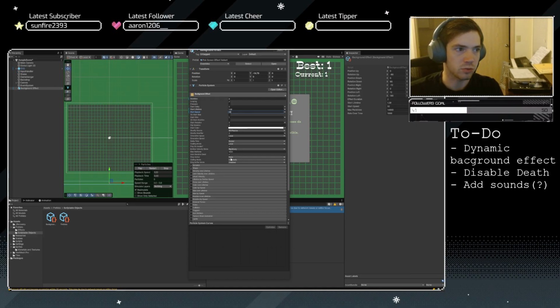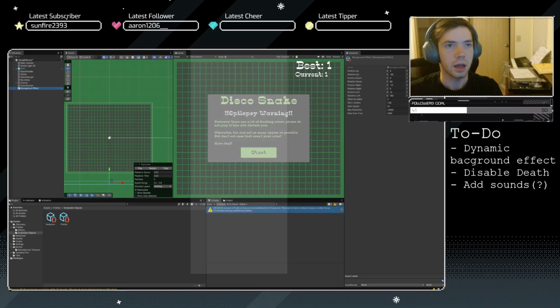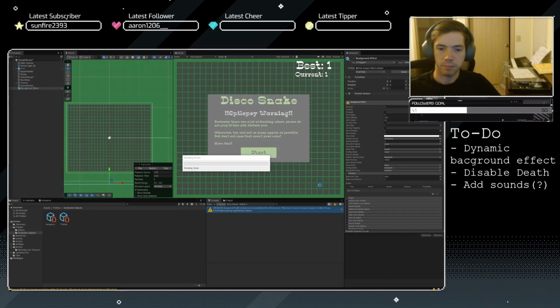Max particles is 14,000. And the rate over time is 1,000. And then let's just apply all. X out of this, unlock that, play. Okay. Let's try this. Now we have updated stats.